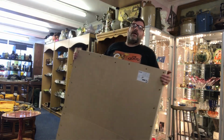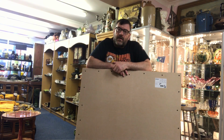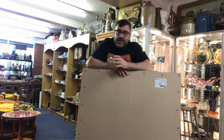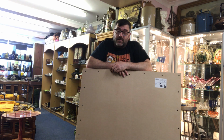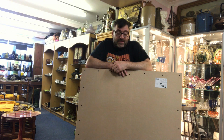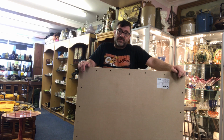Okay, so that's my crate for my enamel sign. There was no other way of shipping this or storing this safely. I wouldn't normally have potched around like this. I've got circular saws, electric saws, everything with me is done with power tools. Unfortunately, I do it in the garden because I don't have room anywhere else, and it is tamping down, so I had to make today's film in the shop and I couldn't get my power tools in here. But if nothing else, it shows you can do one by hand, even though I'm knackered, as you can see. It's taken me a good half hour to an hour to make this crate.